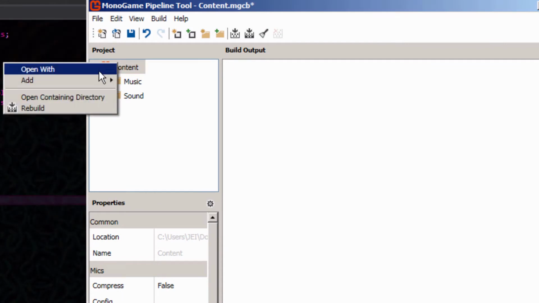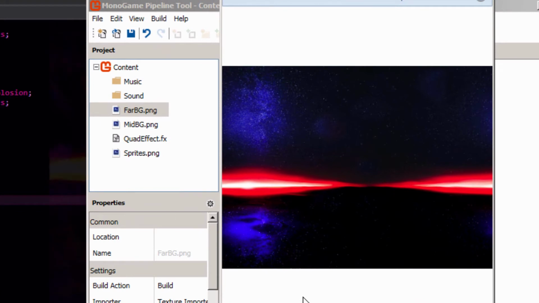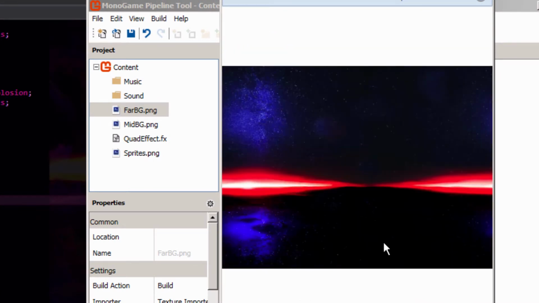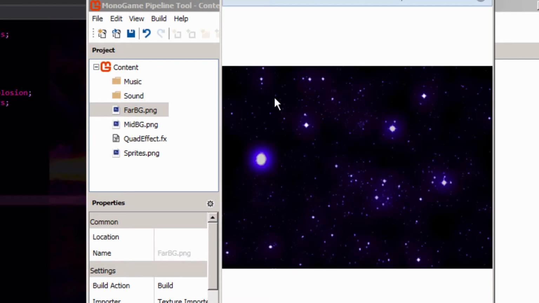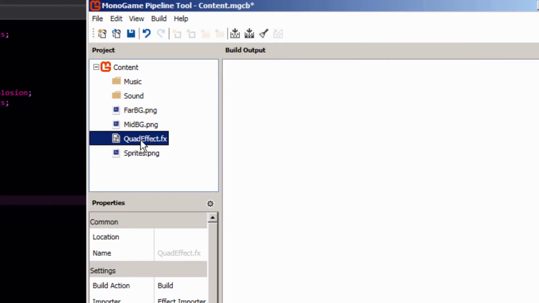I'm going to right click and add from the previous one. As I mentioned before, I've got these art assets, and this one and this one here will match the screen size, the screen resolution that we're going to use. And these are wrappable backgrounds, which will be important. And these are going to be the images we're going to use. I started making this QuadEffect. We'll go into that real quickly and I'll explain how it works fairly carefully.